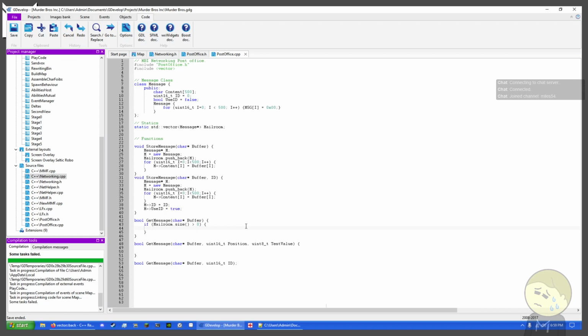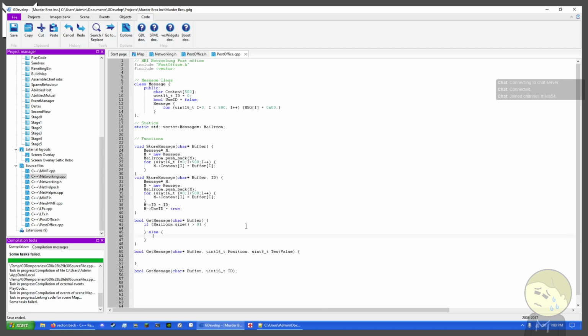I guess I'll just do it in the way of the stack, which is to get the last element and remove it. So, right. Else return false if there's not anything there.